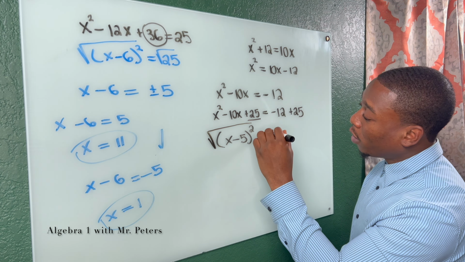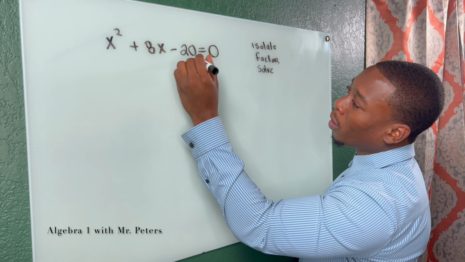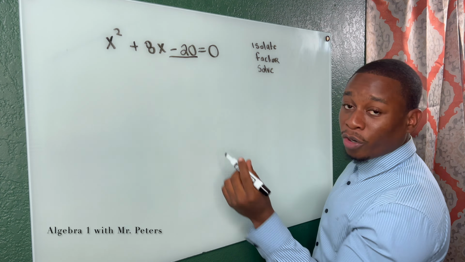Now we're going to go over two more examples where they're going to switch up the methods that we're going to have to use when completing the square. This problem, guys, is probably going to be the most important one for this video because this is what you're typically going to see with completing the square. So they're going to give us a trinomial, and this C term is not going to be the correct C term for a perfect square trinomial.